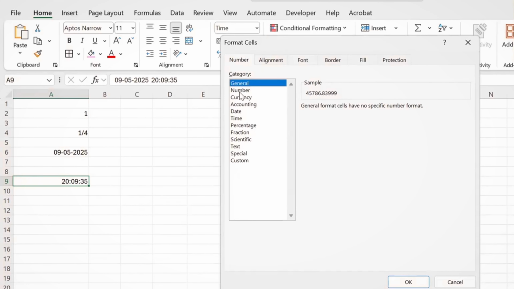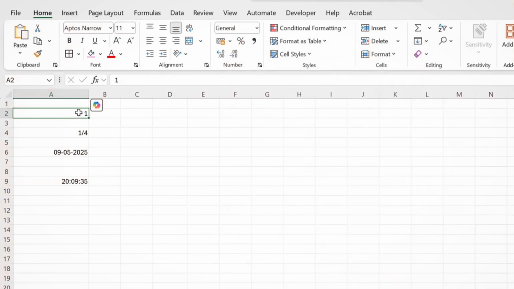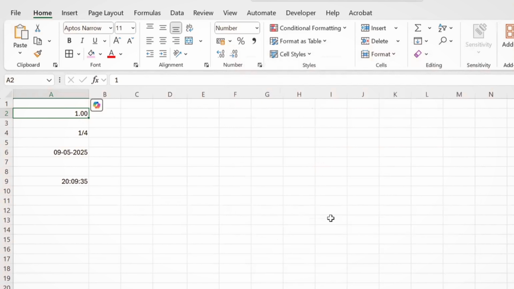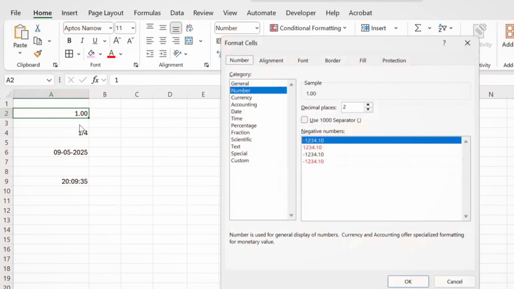Okay, then comes your number formatting. So let me first select the number and then hit control 1 and click on number. Now, as soon as you click on number, you get to see that currently this is 1, right? But here in the preview or in the sample, I get to see 1, a decimal, and then 2 digits, which is 0, 0. So if you apply this particular formatting, this data will get changed into 1 decimal 0, 0. But if you don't want those two decimal numbers, or if you want to increase or decrease the decimal number, that option is also available by increasing or decreasing the decimal places.